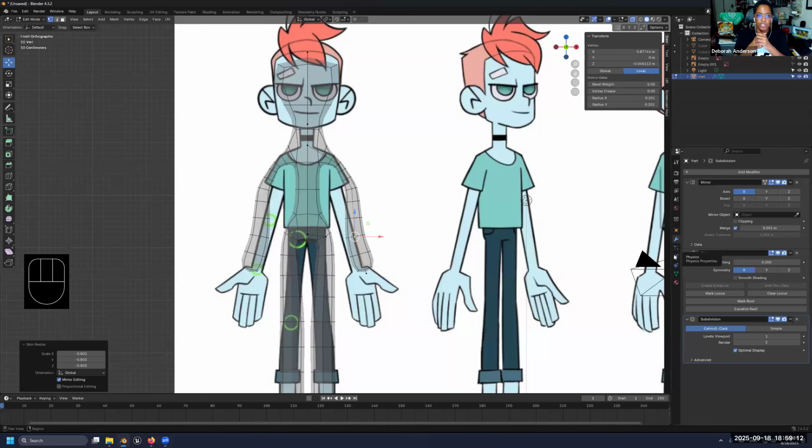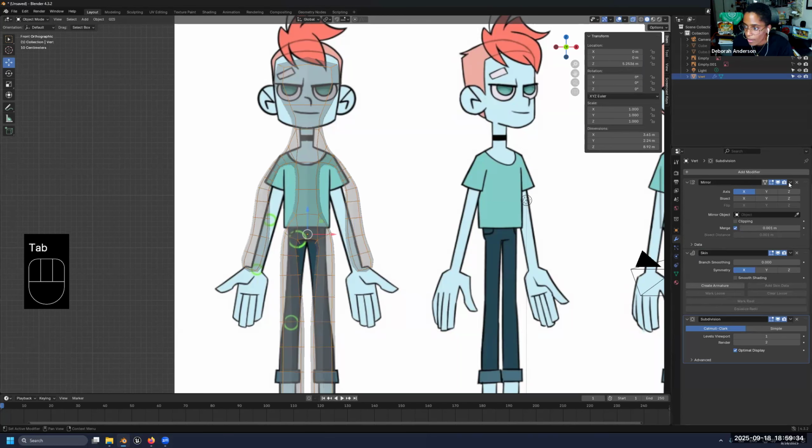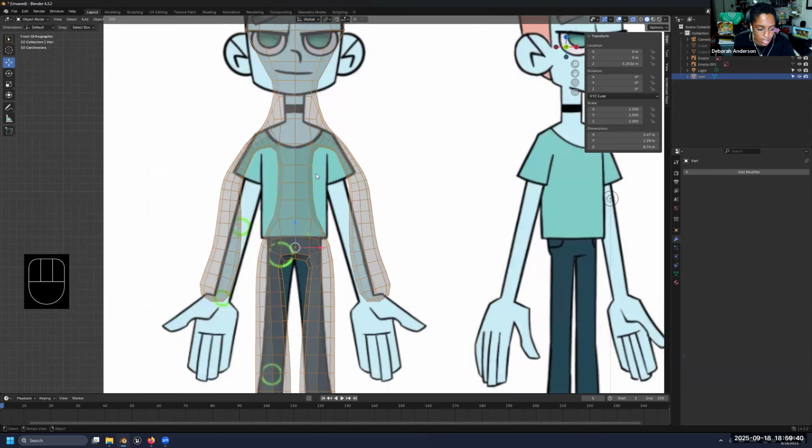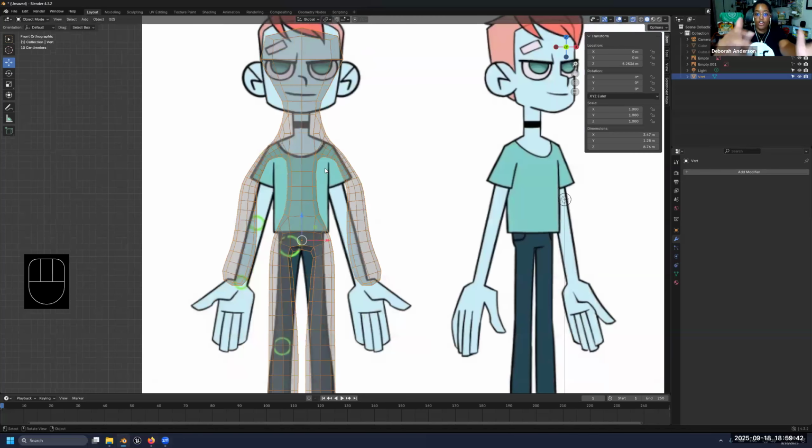So the order in which you apply your modifiers is very important. You apply from top to bottom. So I'll apply, and this is the only time you apply stuff. Don't be applying subdivisions, please, on your finished character. Please don't do that. Just on this method, which is the skin modifier method. Only this. All right, and then you have to apply in object mode. So let me switch to object mode. I'm going to apply the mirror, apply the skin, and then apply the subdivision. And this is my starting point.